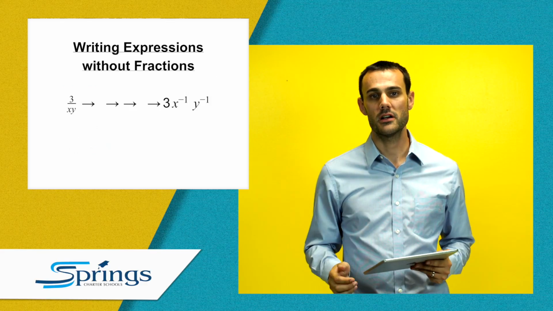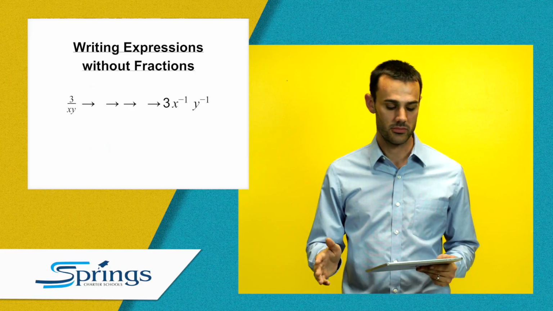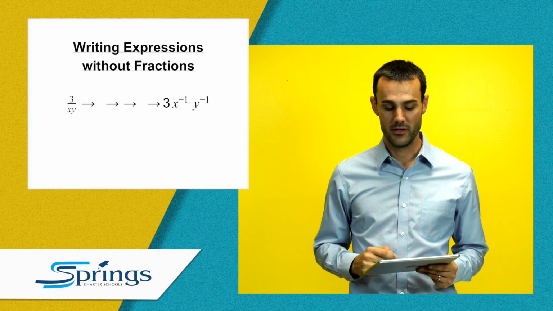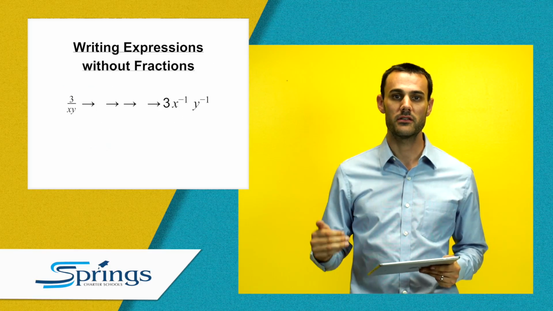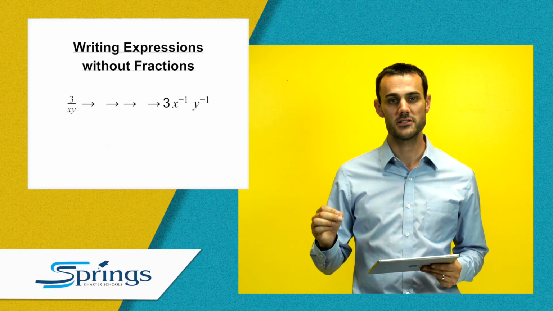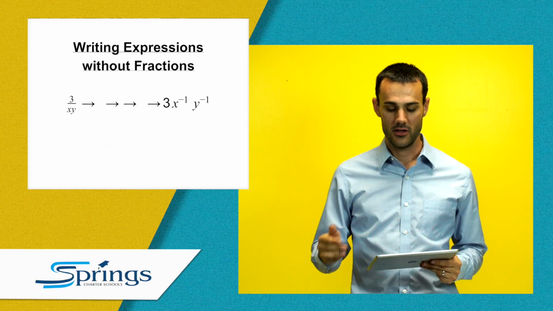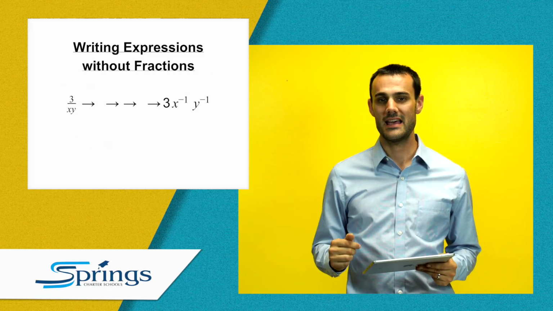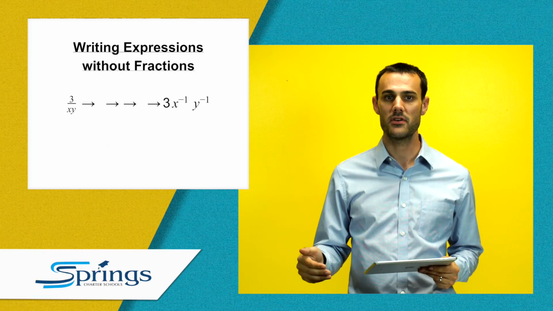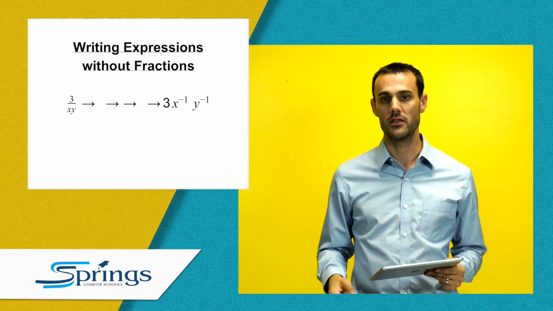Okay, you might also come across questions that ask you to write expressions with no fractions in them. Don't be frightened, pretty simple. Our example here is 3 over x times y. We want to bring that xy to the top of our fraction bar and get rid of the fraction bar completely. So when we're moving things from the bottom of our fraction to the top, we're actually going to need to add in our negative sign for our exponents again. So my final answer is 3 times x to the negative 1 times y to the negative 1. The x times y is being brought to the top of our fraction, and we have to add that negative part. Those two expressions are equivalent to each other.